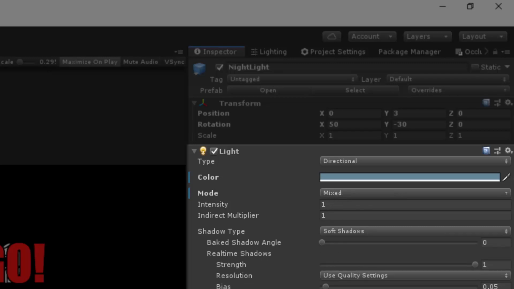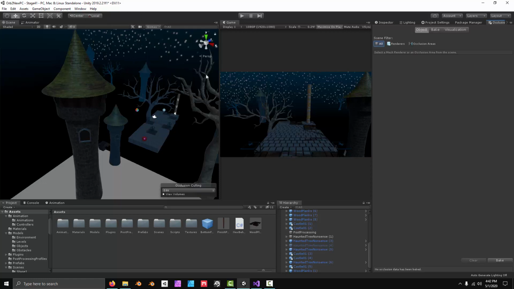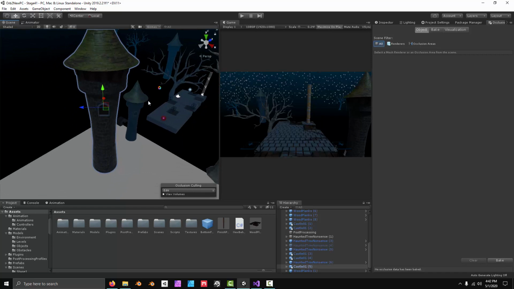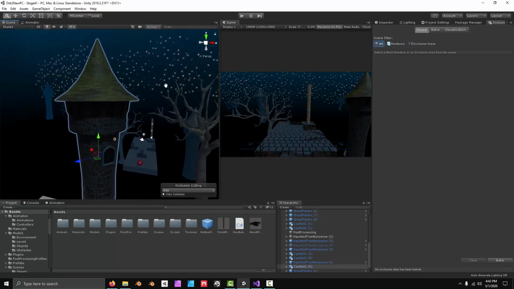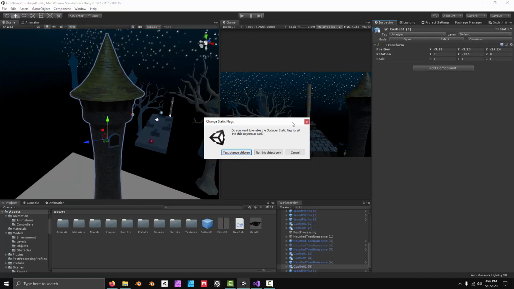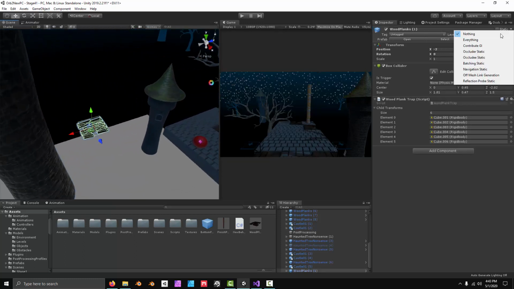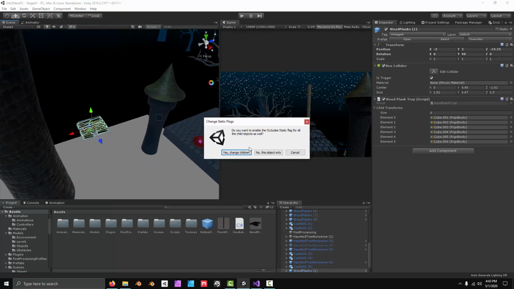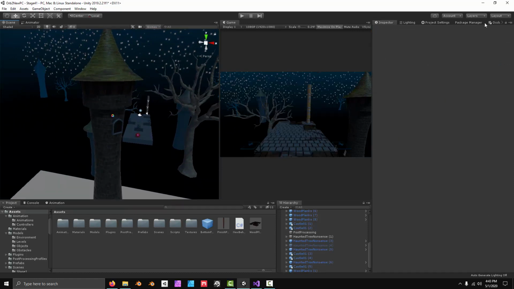Tip number three is use occlusion culling for some scenes. Most of my games don't actually need this because of the way I have the scene set up, but if you have a scene where big walls or objects tend to block a ton of other game objects, you can click on Window, Rendering, and then Occlusion Culling. This pulls up the menu for you. Set the large vision blocking objects to Occluder Static and the little objects to Occludee Static. Hit Bake in this tab and let the magic work. Don't use this for scenes that don't fit this description, however, because it will actually be detrimental to your performance.